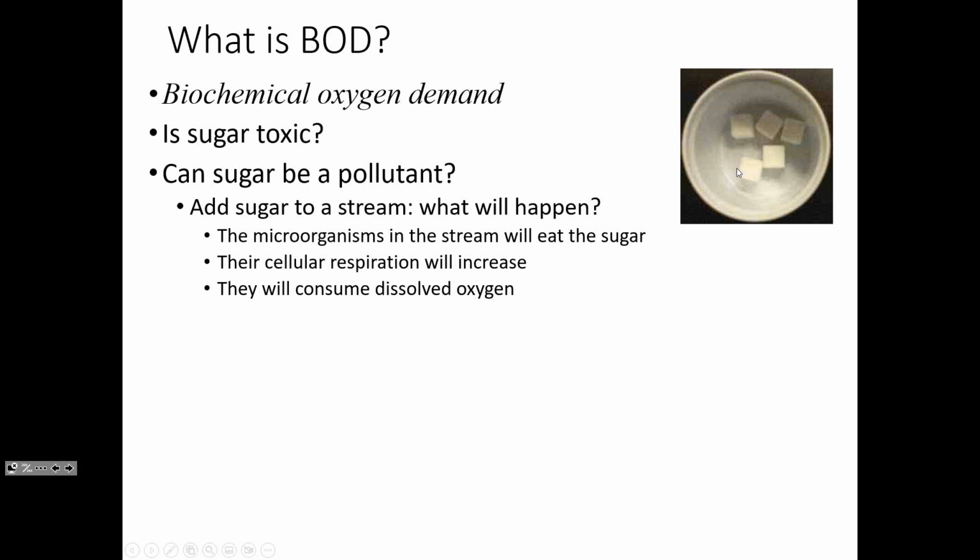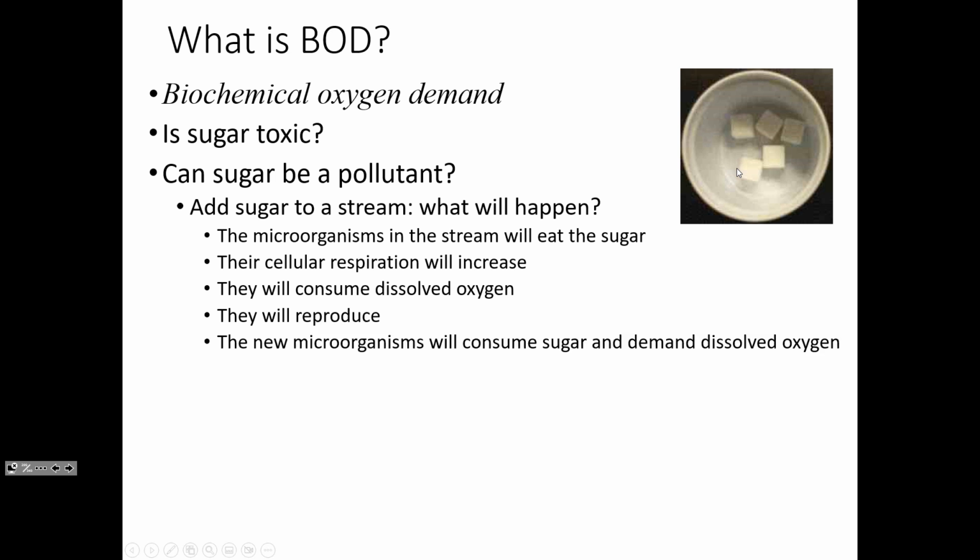And so it's not so much the sugar itself, if it was discharged to a river, that we'd be worried about, but we'd be worried about the side effect of adding all of that food to a stream. And the side effect is that it causes the dissolved oxygen to decrease. New microorganisms will consume even more, and the dissolved oxygen could fall below the concentration that's needed to support things like fish. And it could fall far enough below the typical dissolved oxygen levels that you have anaerobic conditions, which is a complete exhaustion of the dissolved oxygen. And when that happens, then the water becomes putrid.